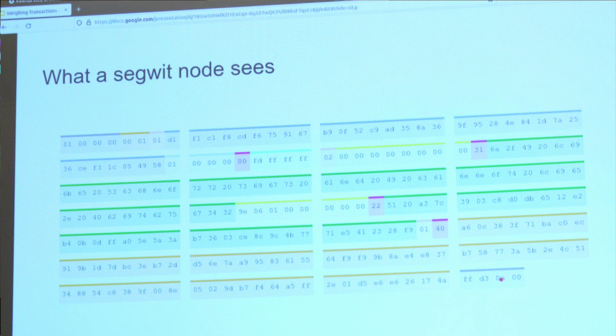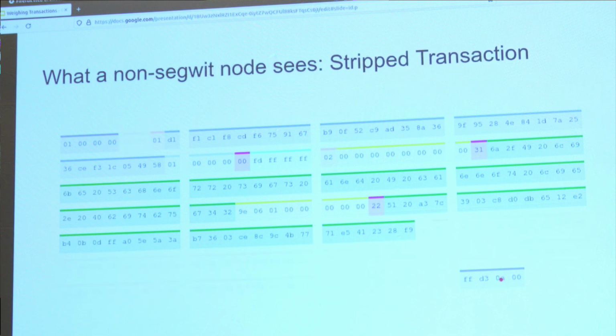And for the nodes that don't understand Segwit, what we gave them is the transaction without the witness data. And that should look very familiar, right? There's the version, there's the input counter, we have the outpoint telling it what UTXO is being spent so that they can delete it from their UTXO set. We have an input script, which happens to be of length 0, and then a sequence. And then we have two outputs with amounts and output scripts, right? And finally, a lock time. So all of the parts are exactly the same as before Segwit for non-Segwit nodes.